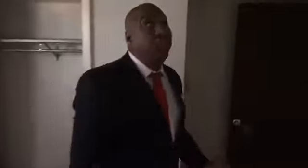Up here, we got a random cut in the ceiling. My guess is they had a plumbing leak of some kind. They were trying to locate that, so they cut this hole out and never bothered to repatch that. So a little bit of expense there, guys, but literally $100 worth of drywall work from a solid drywall. Get that patched up and ready to go. It's not expensive. You just need the right people.